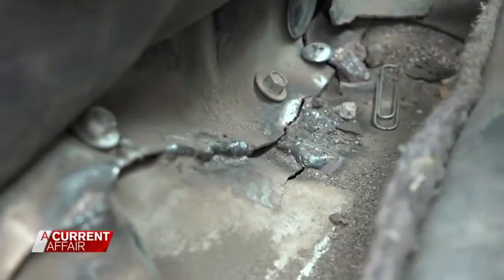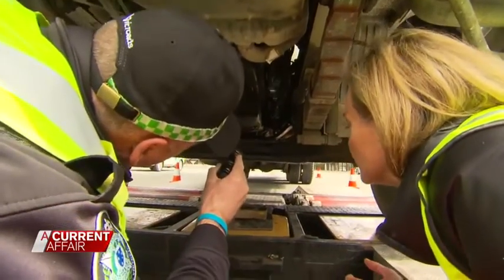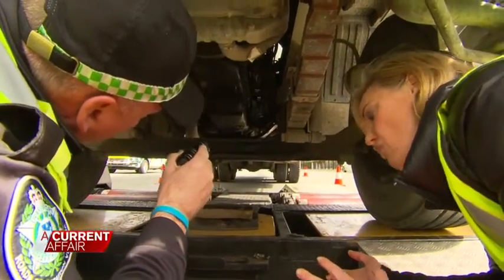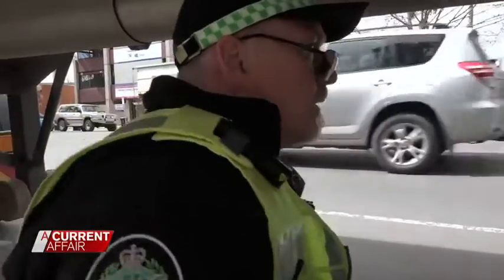As are these shockers. Phillips head screw over there just to try and secure it back to the floor. So the whole seat could come out and crash? Absolutely. And it looks like this one may have a diesel leak. It's up in here, so the drops forming on the bottom of this silver object. Right. So would that leak make it unroadworthy? Yes. Good to see, because there's a few blokes out there that let their maintenance go. Let little things go, but little things turn into big things. Often you'll find in an operation such as this, drivers will actually voluntarily present their trucks because they know that they have had faults with them, and the owners are reluctant to fix them.